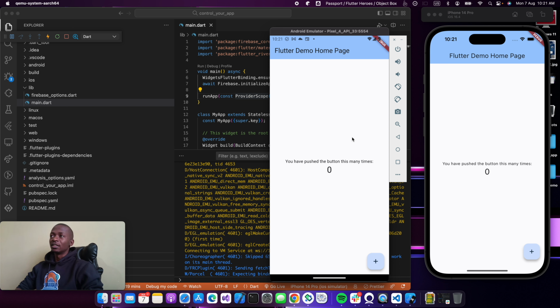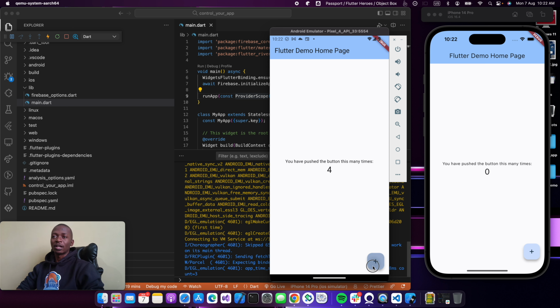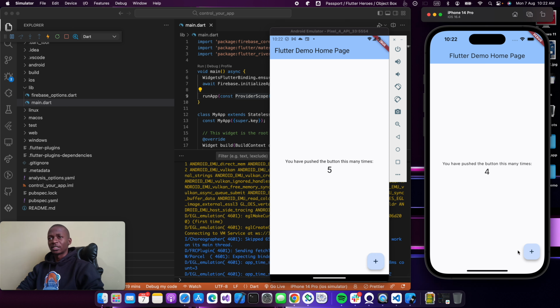Let's get started. So as you can see on my screen, we have the default Flutter app. As you can see, it's running well on Android and iOS, just the normal counter app. I think most of you have interacted with that. And we have already set up Firebase on the app. So if you haven't done so, take some time to do so. I also have the code on GitHub, so you can just clone the repo and look at it. So yeah, I've already connected the app to Firebase.